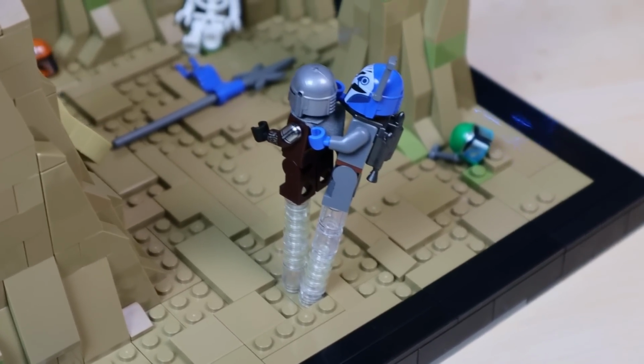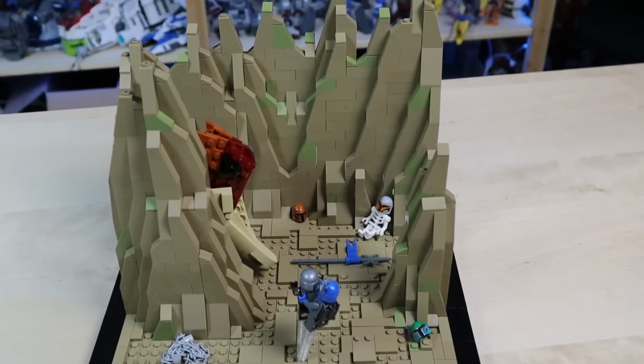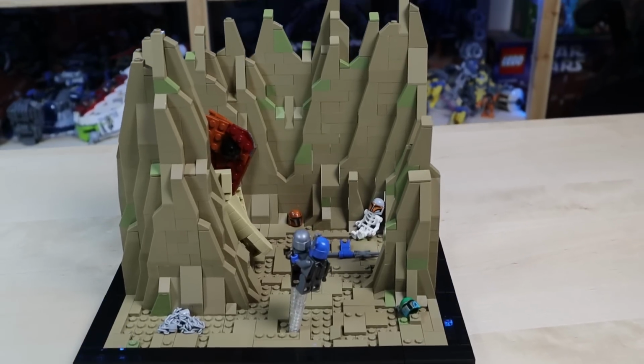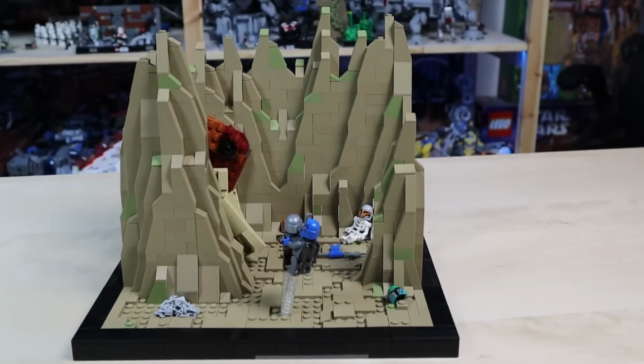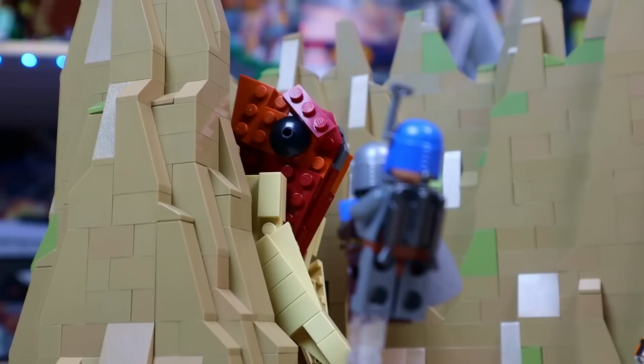I was going to build the cliff wall behind them because that's how it is in the actual scene, but I felt doing it this way instead opened up the mock more and you can get a better shot of everything from Bo's perspective. Whereas if the cliff was behind her, I couldn't get the camera into positions like this.